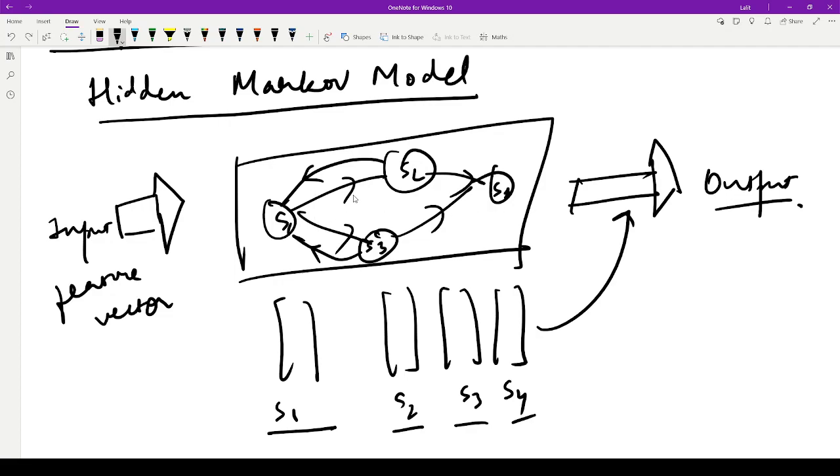So initial state distribution, you can say that if someone starts to write like this, probably that person is trying to write a one. So one might represent this state S1, but someone then can just change it like this and write like this. So it might have some other state S5. So the initial state also determines how quickly you are able to get to the correct output. So there are three sorts of probability distributions that one needs to model before they start working with a hidden Markov model.